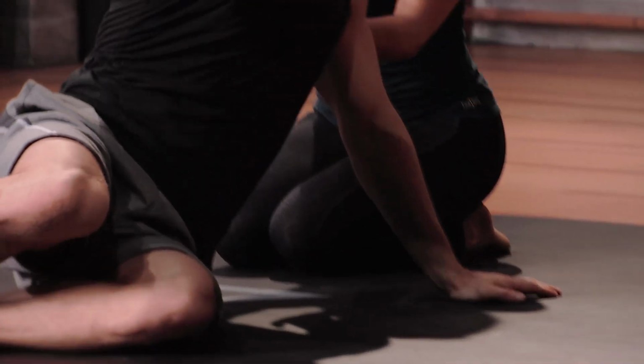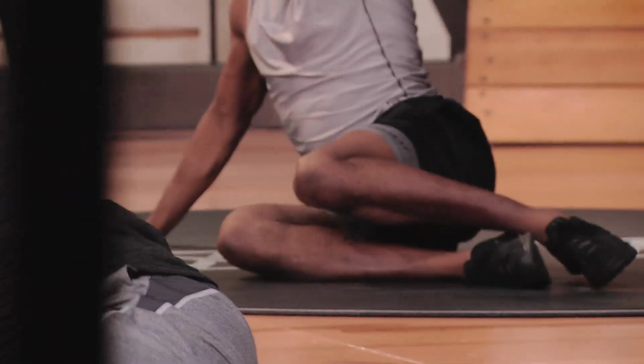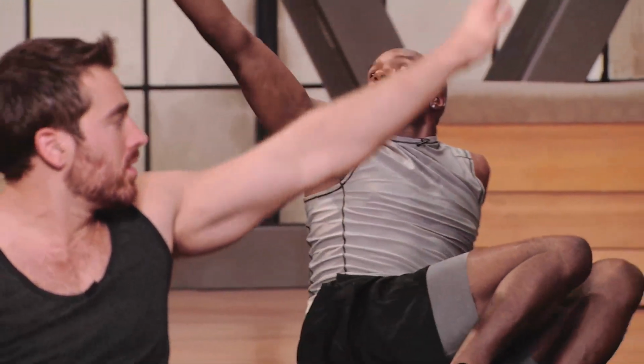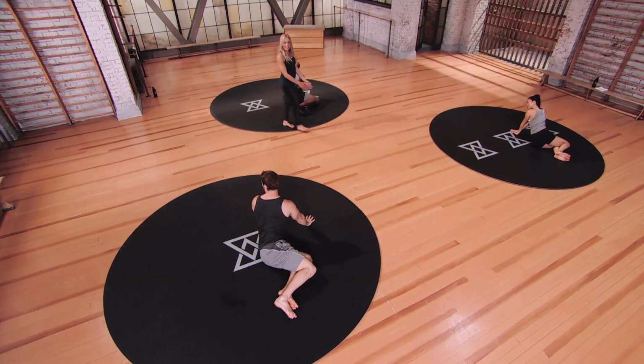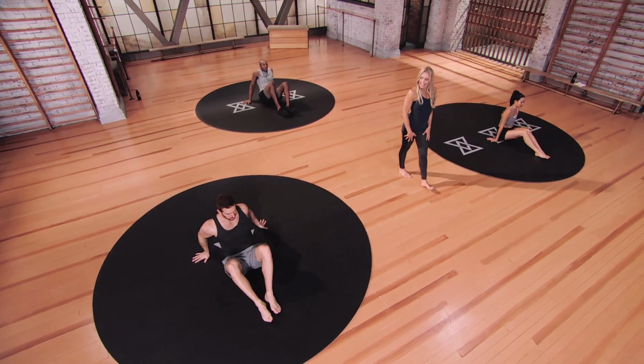All right, all the way up. Good, and all the way over. Awesome. Big inhale. Keep those eyes up. Where your eyes go, your body goes. And finish it off. Let me hear you exhale. And pause, beautiful. And then just coming back to neutral position. Good. Take a big inhale.